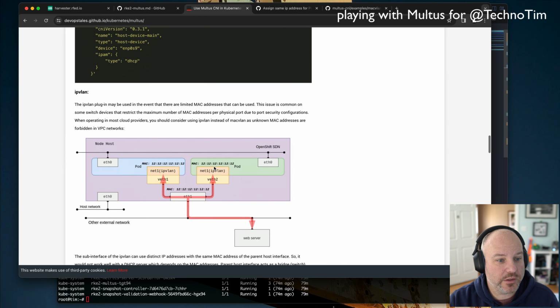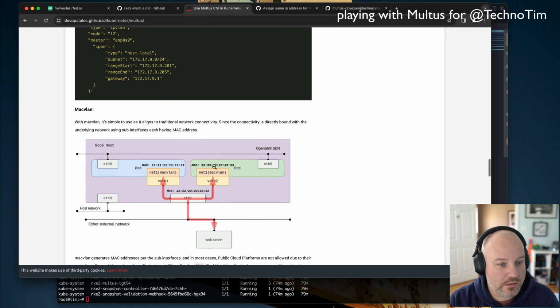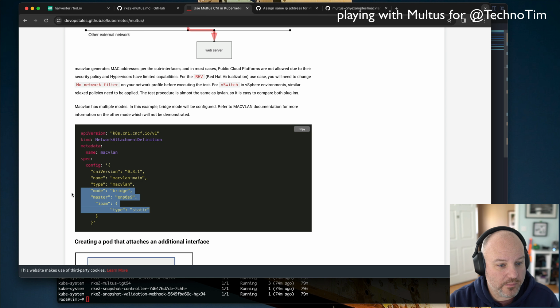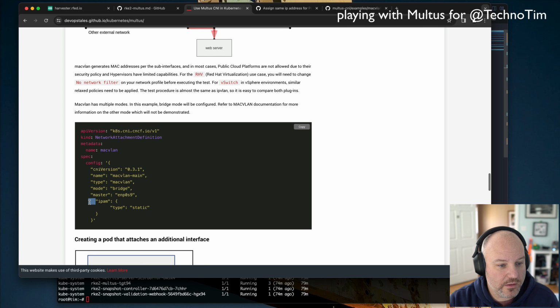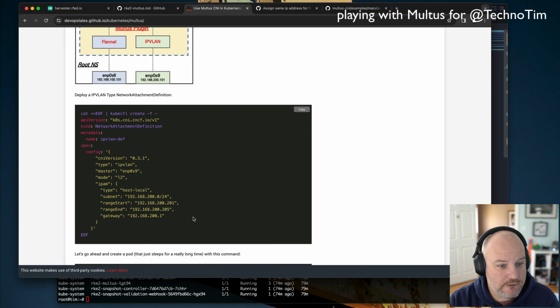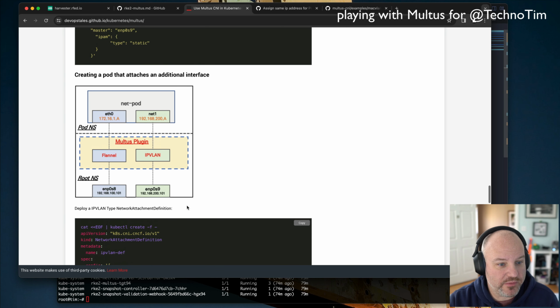So bridge, what we're doing is we're not doing IPvlan, we're doing Macvlan. Macvlan. Yep. The spacing issue there. Mode layer 2. Oh, that's for IPvlan.